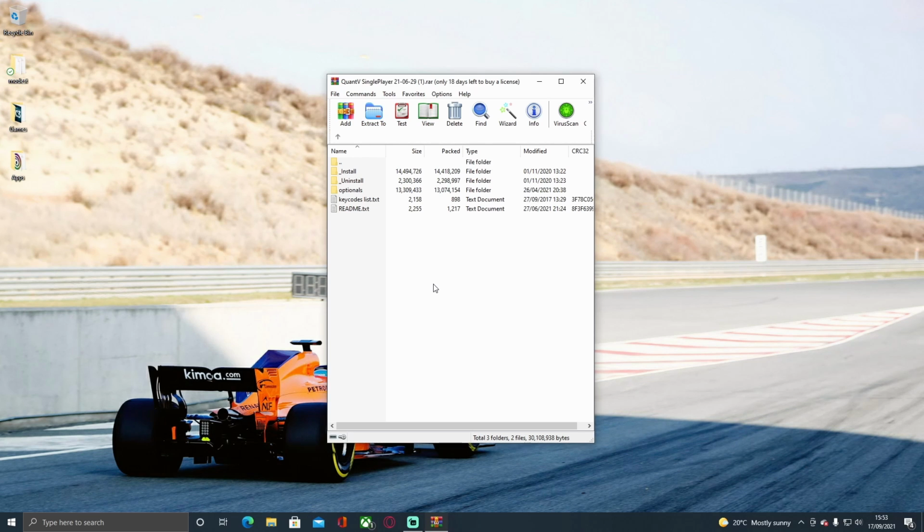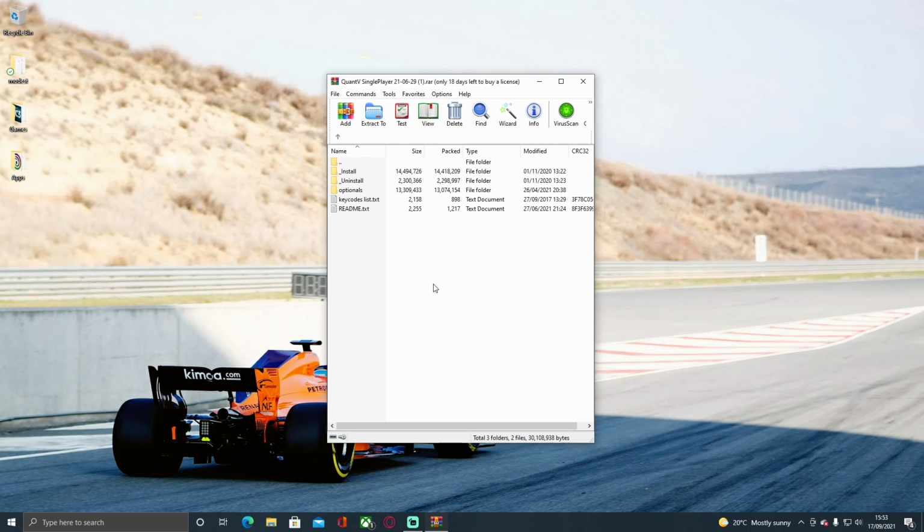So if you do want this, don't go try getting it for free on dodgy things. You'll end up getting a virus, so just please head down to the description below and check out the creator of QuantV and just pay him the £8. You can cancel it instantly. It's just £8 for this graphics mod. It's really, really worth it if you guys do like the look of it, because trust me, it's way better than installing a scam one or whatever and getting a virus. So just please, if you do want this, do not try to rip it. Just go get it from the official page, because it is a lot easier than having to fend off a bunch of viruses that'll try getting into your computer.